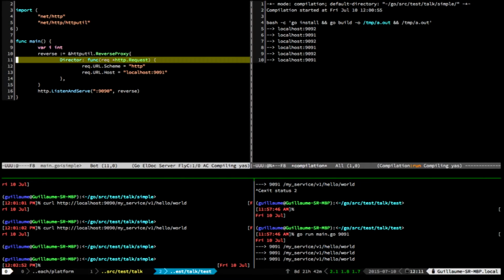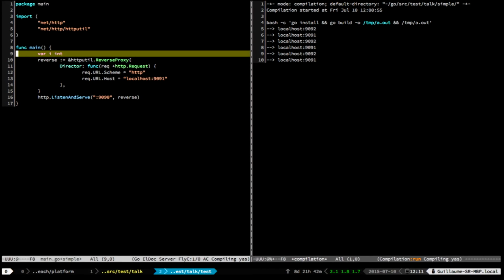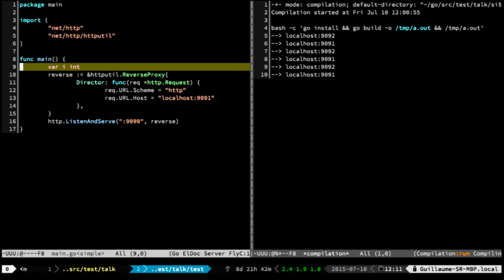Awesome. So today I want to talk about reverse proxy. I don't really have a presentation. I'm going to show you some code and some actual use cases that we use at my company, SimpleWage in New York. So here we have a very, very basic reverse proxy example.